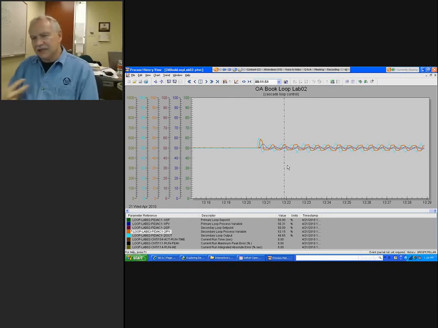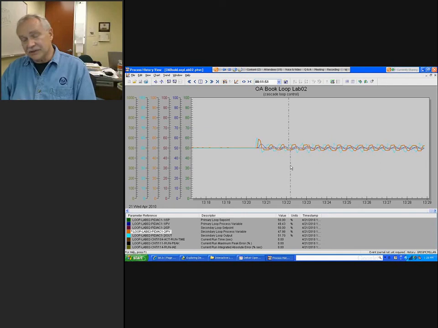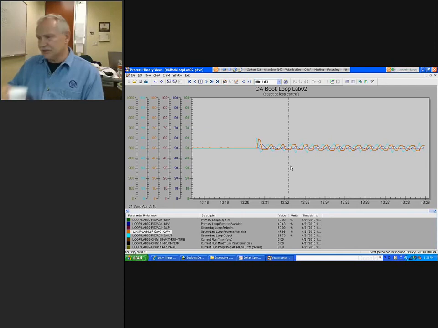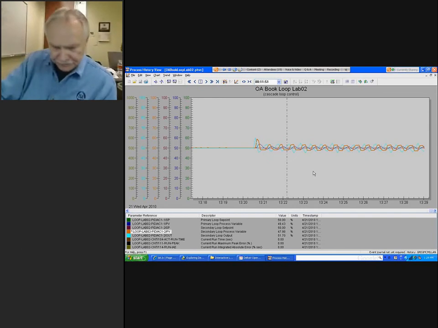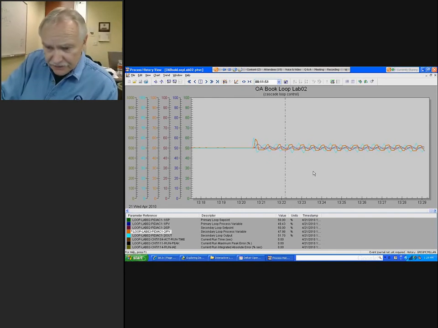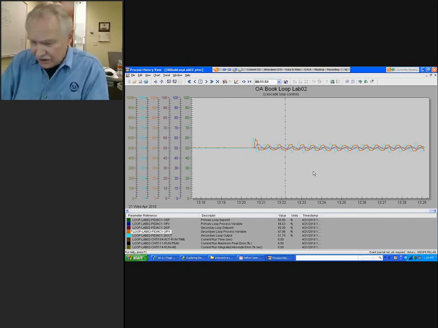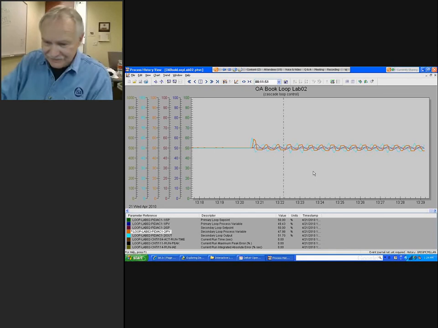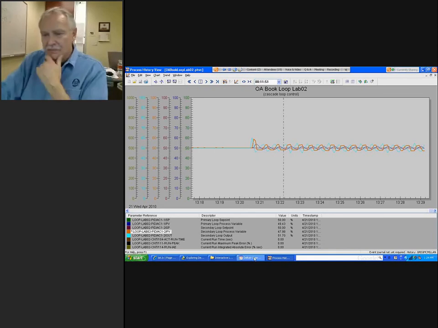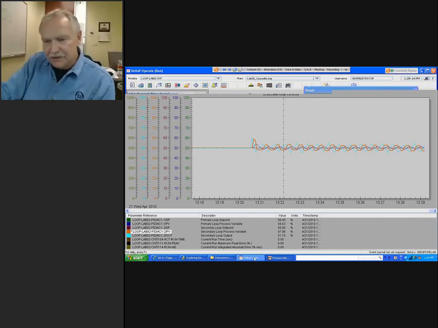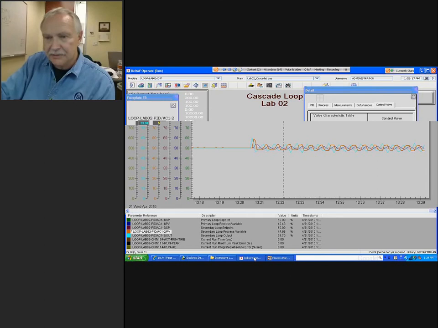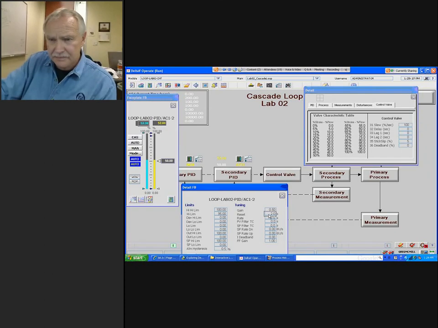And the thing is, we can't tune this out. If you slow down the tuning, it's not going to disappear, but it may affect it. So let's see what happens there. So to slow down the tuning, we're going to change the reset time to 10 seconds. And while that response is developing, let's go back to the slides.